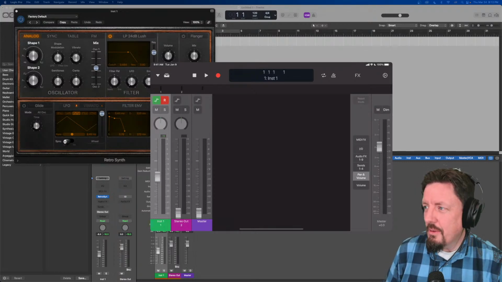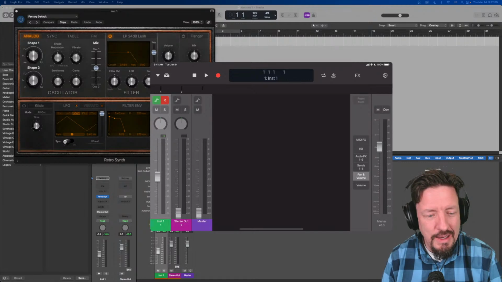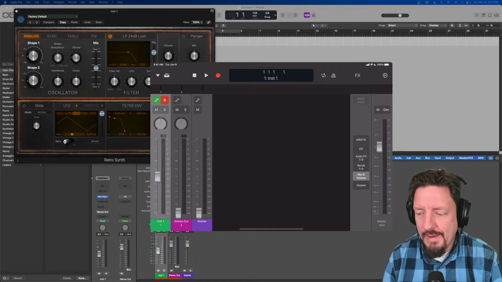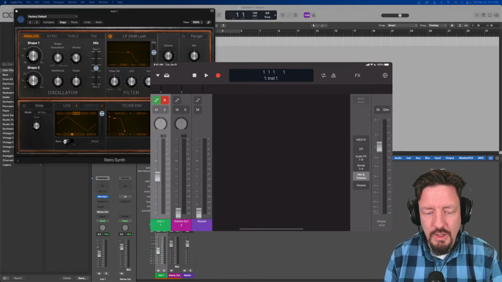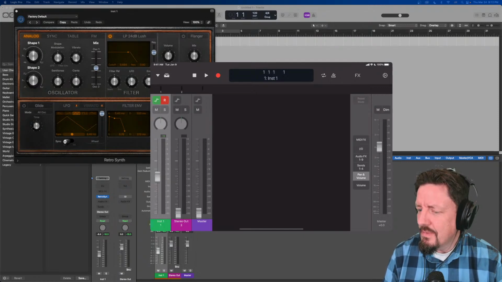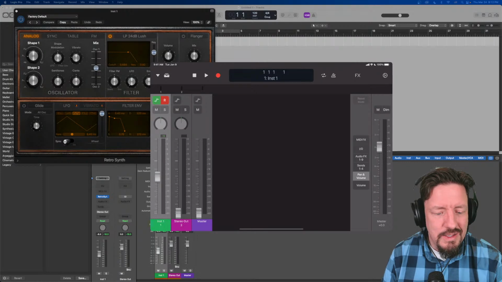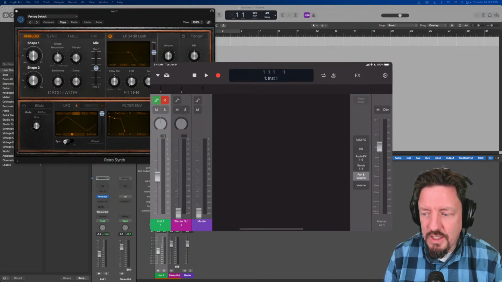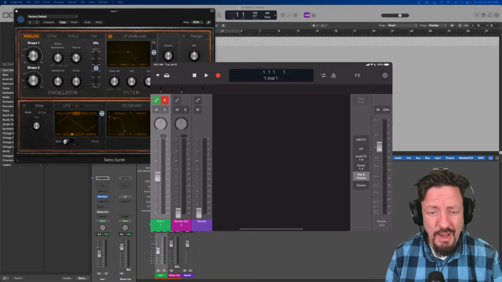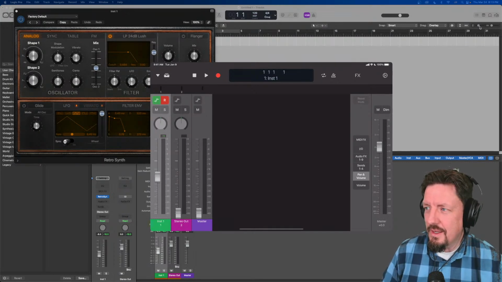So, what I want to talk about for a little bit is just the iPad. I've been reminded this week of just how cool it is. And I think it's worth looking at the Logic Remote app for a few minutes because it may have been a while since you've looked at it or thought about using it. Certainly, there are some limitations with it, and I think I would use it more if it could do a few things for me. We'll talk about those things in a few minutes. But let's start just by looking at this app.